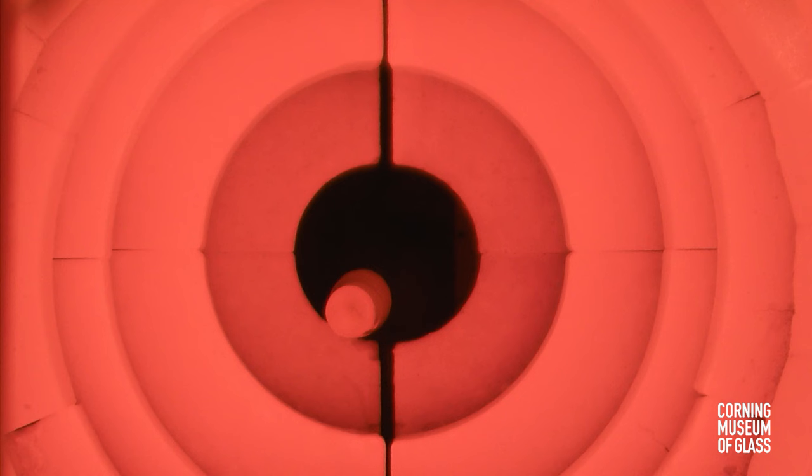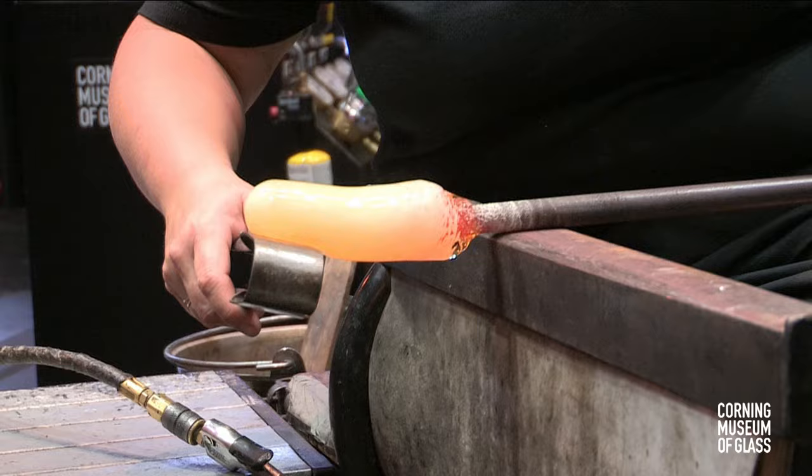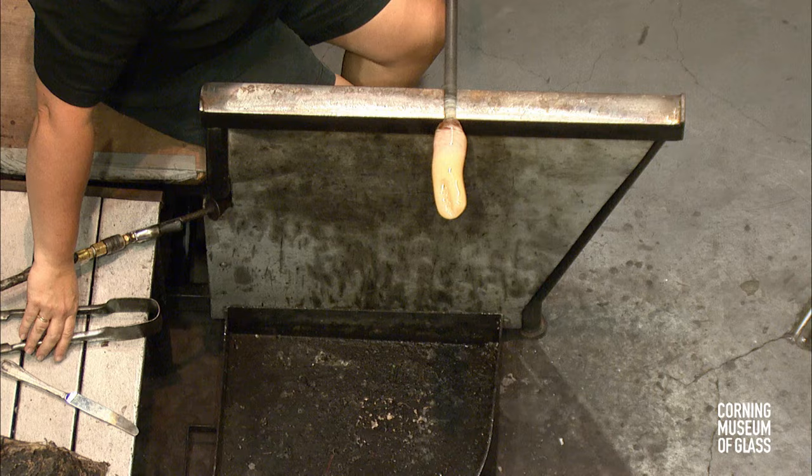We'll heat that back up. And once it's hot enough, she'll actually be able to work the glass. The glass cools rather rapidly as we work it, so it's very important to go back to the reheating furnace to build up that heat. She's using one of the most versatile tools we have. These are called the jacks.